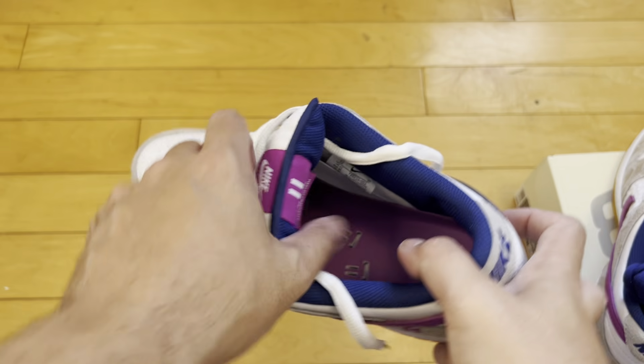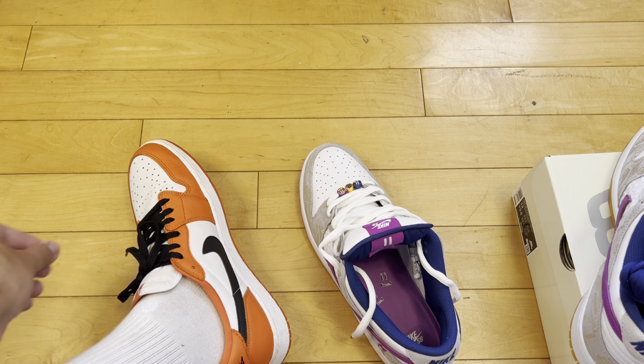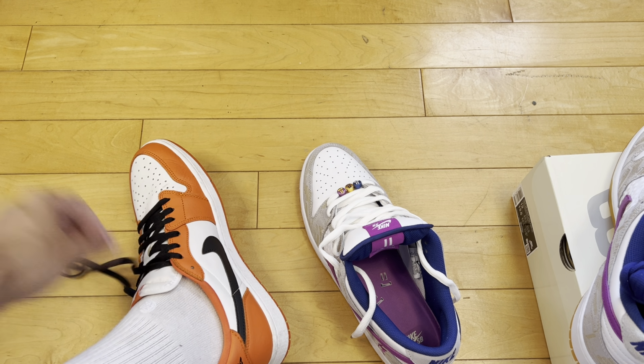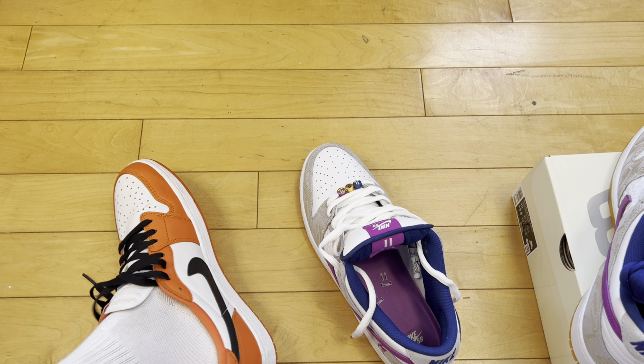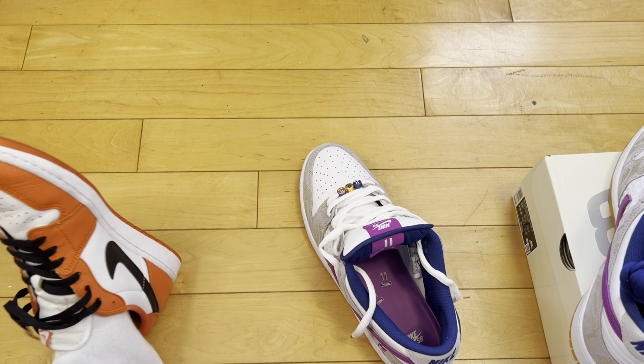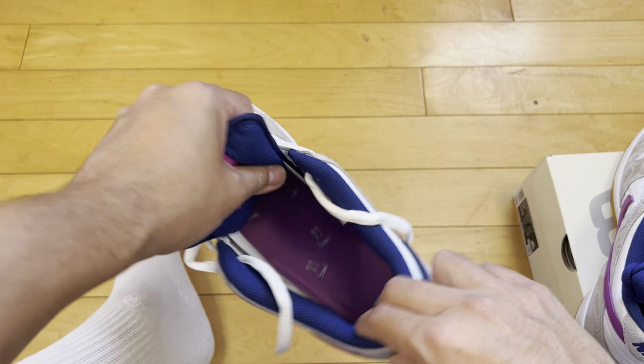I mean, dunks aren't worth that much any day nowadays. Maybe some are heaters, the occasional one, but how many of those drop per year? A couple that everyone wants that are worth over their price in resale. I do not think it is worth it if you're a reseller or just a generic sneakerhead. I do not think so.